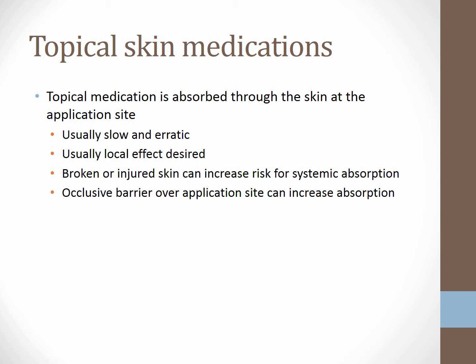Also, if an occlusive barrier is applied over the application site of the medication, it can also increase the risk of absorption. So if a patient puts on a cream or an ointment and then puts on plastic wrap or puts a heating pad over it, that can increase absorption and potentially increase the risk for systemic effects as well.